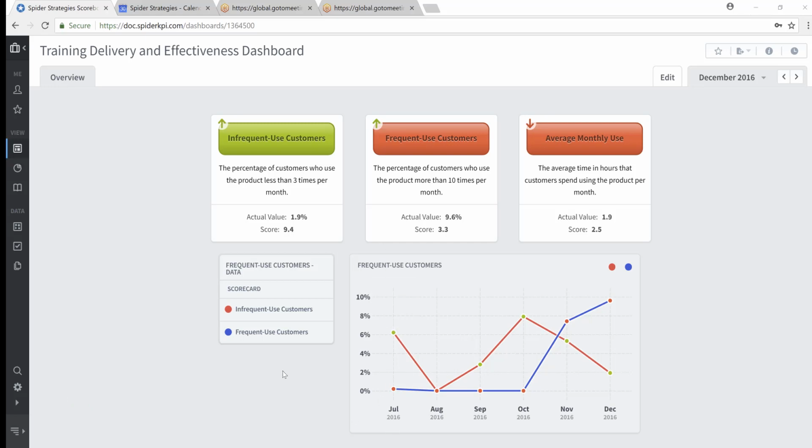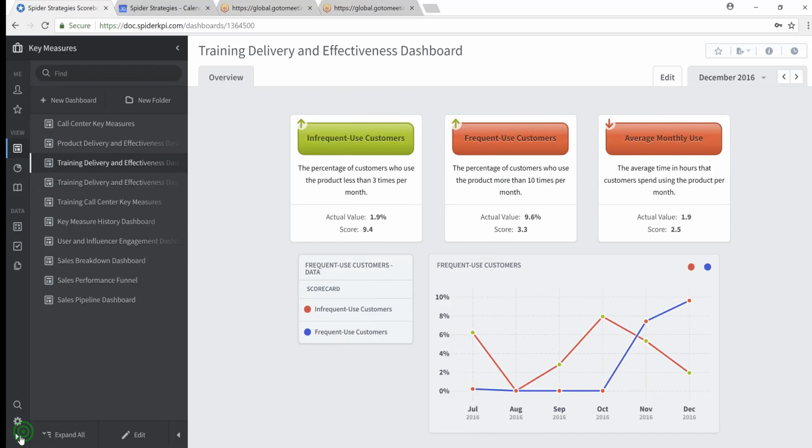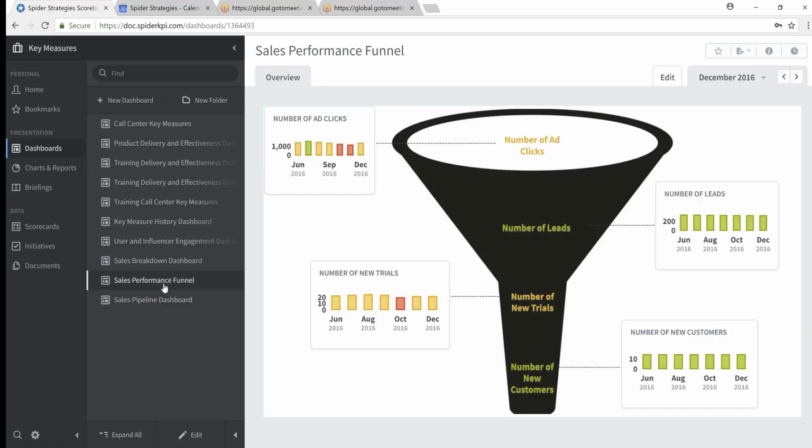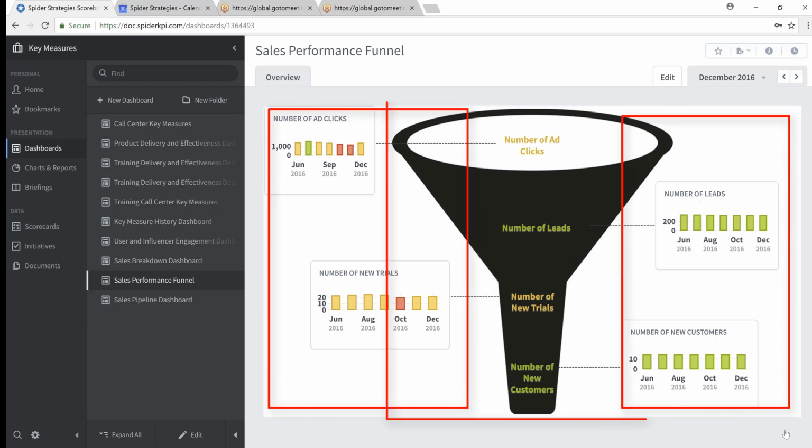The next topic we'll address is the use of background images on dashboards. At this point, we'll reopen the navigation panes and review the nature of a sales performance funnel dashboard. This dashboard was built with simple bubbles and charts based upon superimposing them on a background image of a black funnel. While we won't reconstruct this entire dashboard from scratch, we will share with you the nature of how this dashboard came together using a combination of bubbles, charts, and a background image.